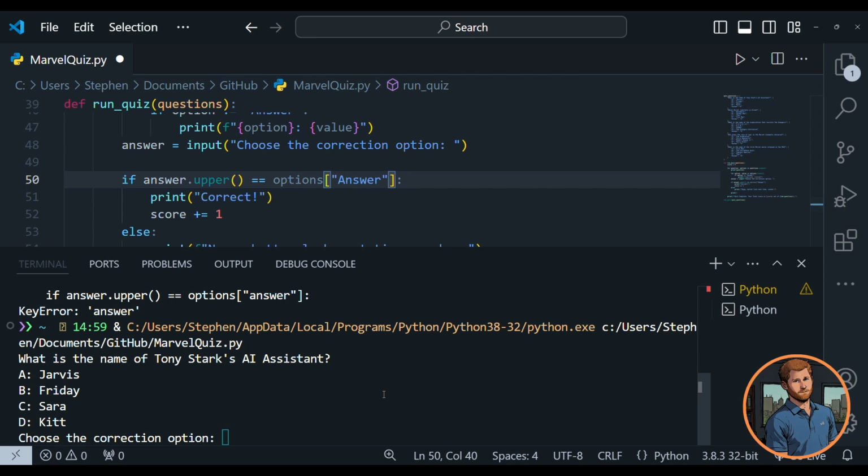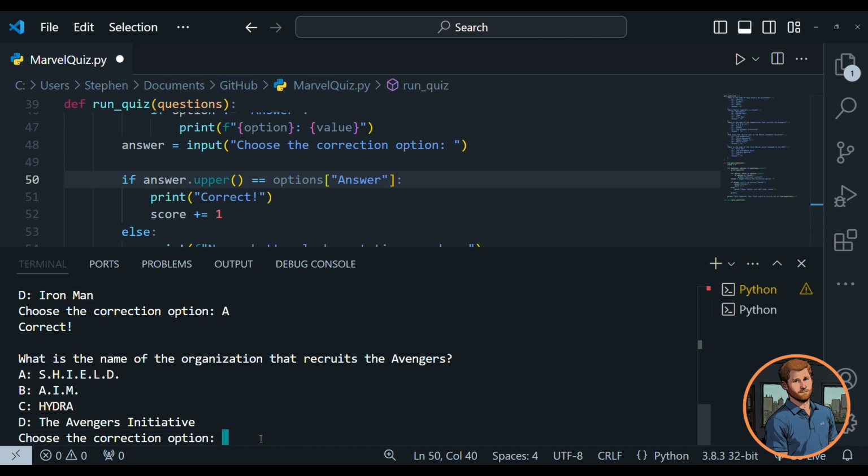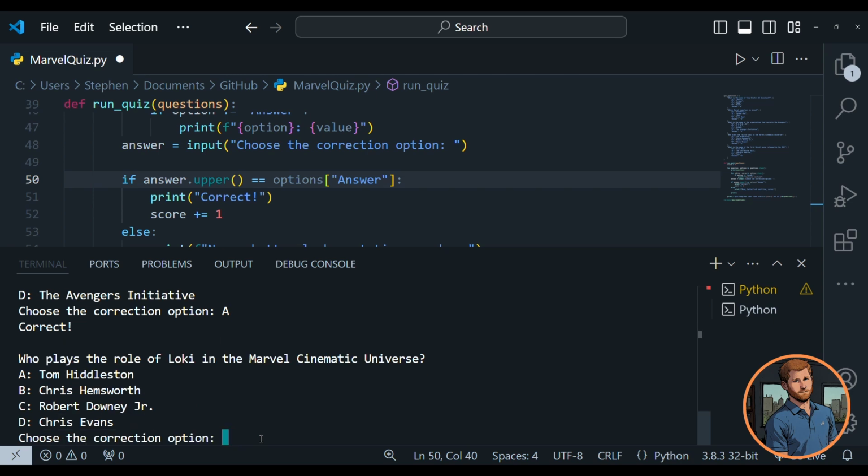Down here, choose the correct answer, A. Ooh, correct, alright. Which Marvel superhero is blind? Daredevil. What is the name of the organization that recruits the Avengers? Let's go S.H.I.E.L.D. Who plays the role of Loki in the Marvel Cinematic Universe?